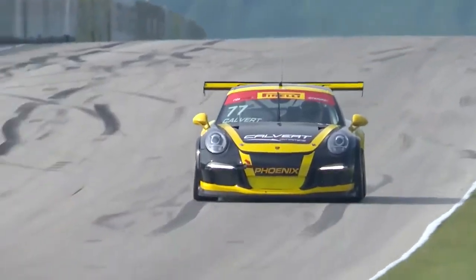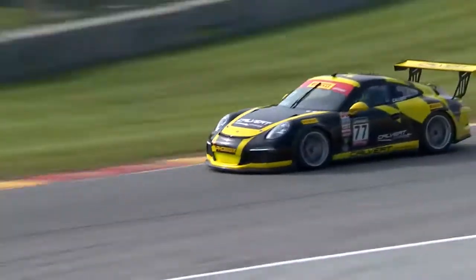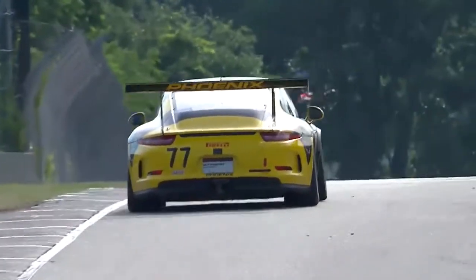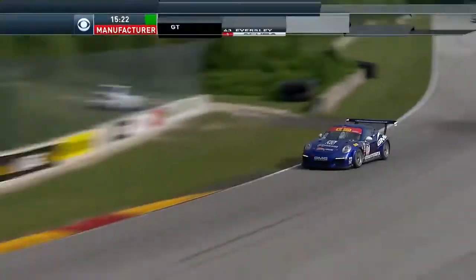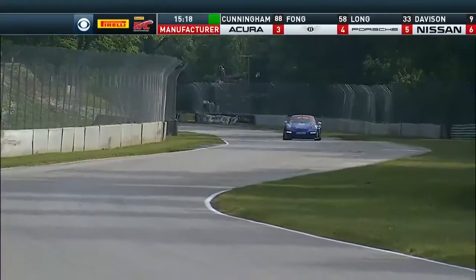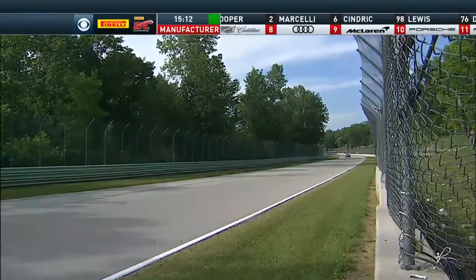Well, you know, and that's interesting. In the drivers' meetings here, one of the things that some of the GT drivers said to the GT Cup guys is they said, we're not able to get around you in a straight line here because you don't have anywhere near the downforce. The cars are narrow, but they still make good power, and we're loaded with some drag. And these cup cars in a straight line are very fast. And they said, if you see us behind you, either signal us you don't want us to go by, getting in the middle. Right. Or just lift a little bit. Let us slice through. But in this case, it was Preston going after the GT car.